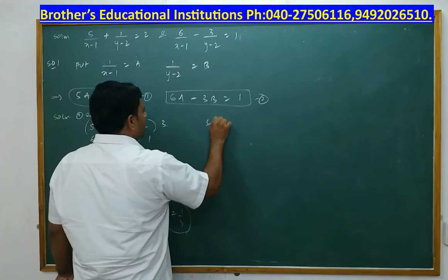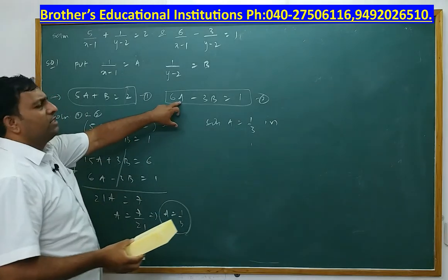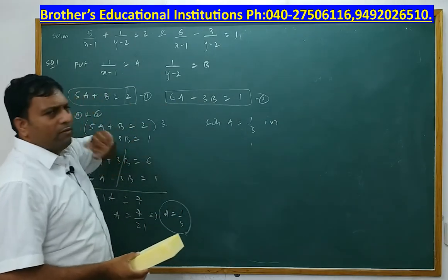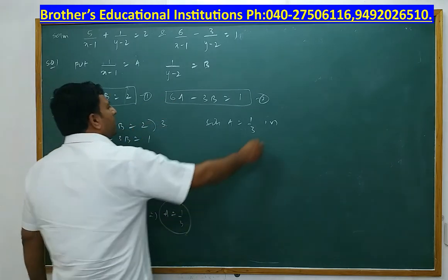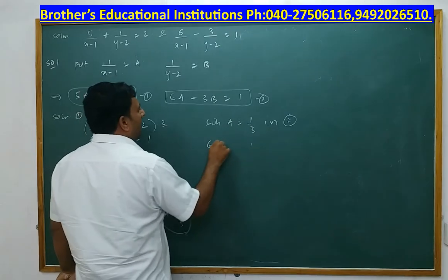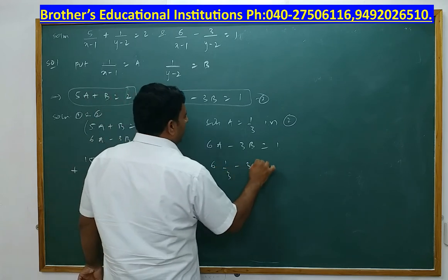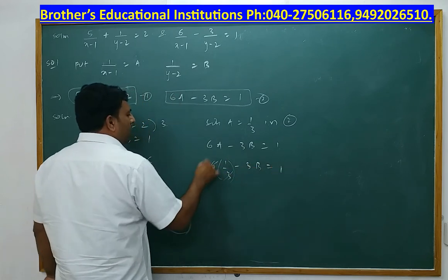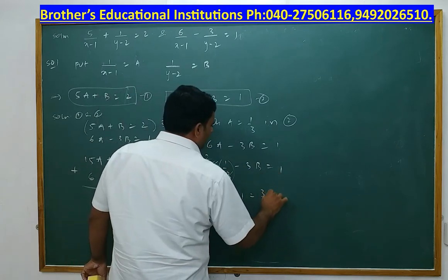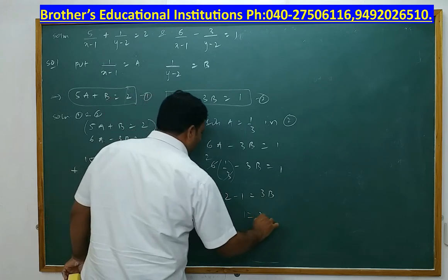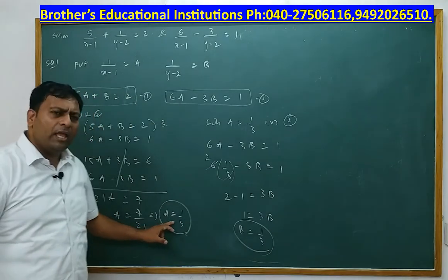Now substitute a is equal to 1 by 3 in any of your equations. I will substitute in this equation because 3 you can divide 6 with 3. If you put it here, you will get the answer, but it will be more complicated. So I'll put in equation number 2. So it is 6a minus 3b is equal to 1, right? So 6 into 1 by 3 minus 3 into b is equal to 1. 3 1s are 3, 3 2s are 6, so 2. Now this 1 is brought on the left side, 2 minus 1, and minus 3b is on the other side, plus 3b. 2 minus 1 is equal to 1, which is equal to 3b. What is b? b is equal to 1 by 3. So I got the value of a, I got the value of b.